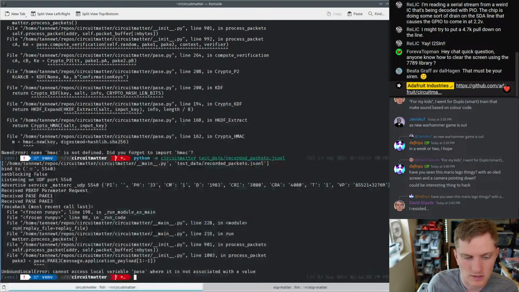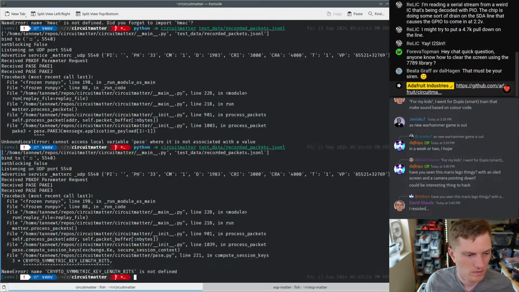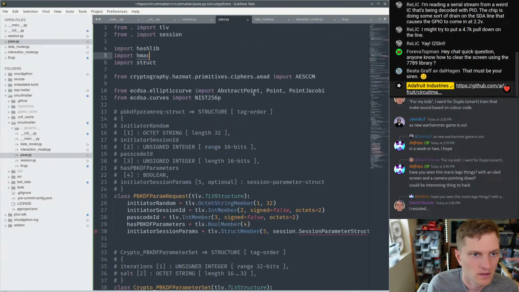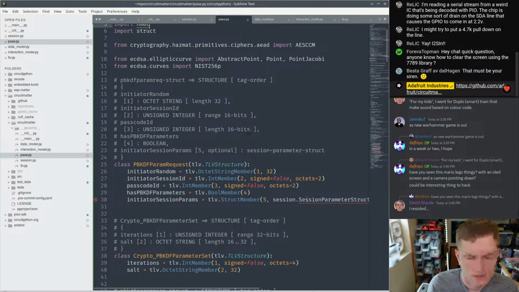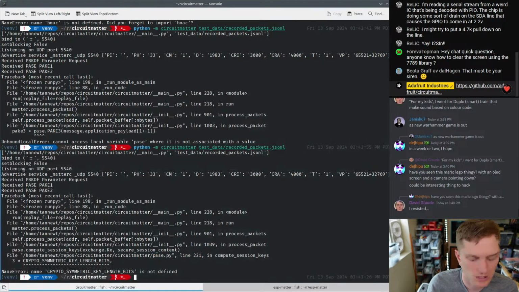And we already factored out the math there. Okay, so symmetric key length bits is in session now. That was page, or line 221.